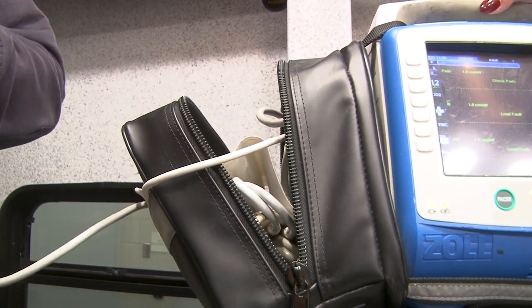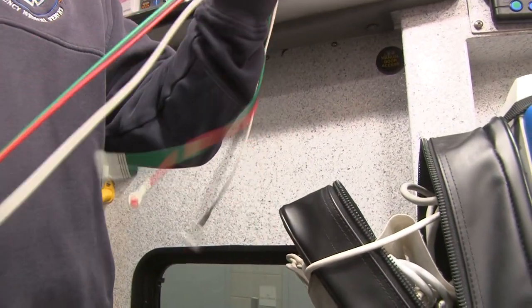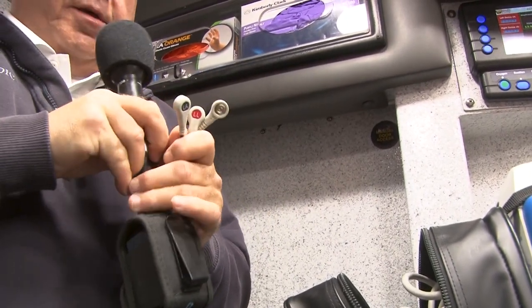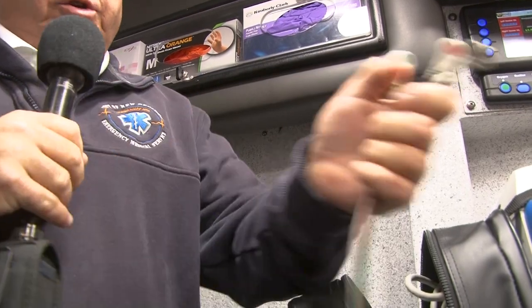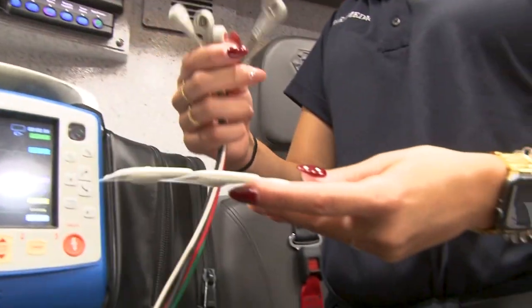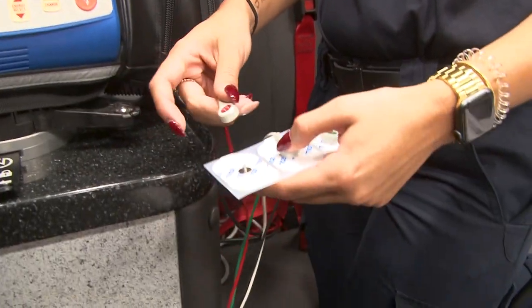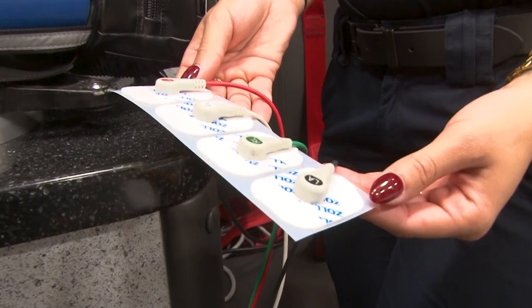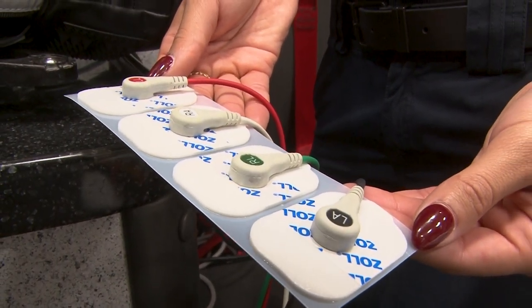It also has what they call EKG leads, which are basically just a bunch of wires, and they attach electrodes to the end of these wires, and they place them in a particular order on a patient's chest, and they're able to get a picture of a patient's heart. They're able to see how fast the heart is beating or how slow. They're able to see whether the rhythm is regular or irregular. And they're able to see some other aspects of someone's heartbeat.